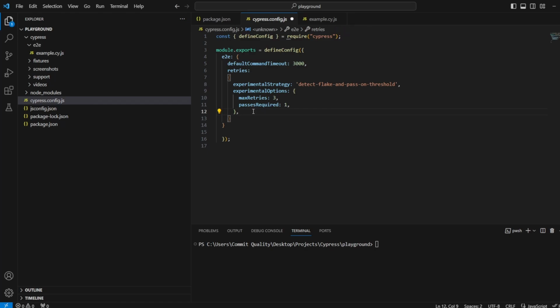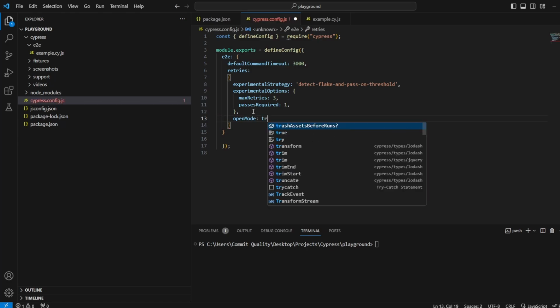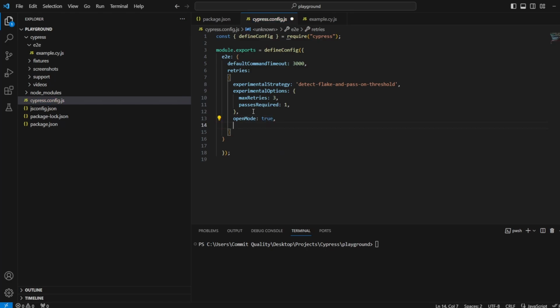And of course, what we just mentioned in the actual documentation is we need to say open mode, we'll set it to true, and we've got to do run mode as well. And we'll do it as true. We're not going to use run mode in this case. I'll use Cypress open for each of them. Of course, I don't know why I added a comma there, so let's say a colon there. Perfect. So all that looks good.